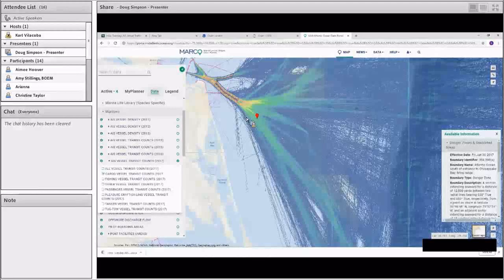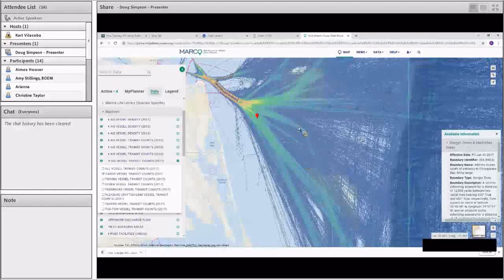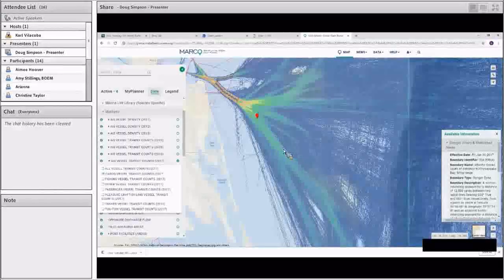VMA wrote that letter, and now we appreciate the efforts that both DOD — both Navy and Army Corps — are doing to address it. They're looking into it, and we hope to see some kind of change on the chart that will make the industry a little bit more comfortable coming through here, especially if they start developing Kitty Hawk. We don't want to add too much complexity for people coming in and going. This is about 23 miles from shore to here, probably about 30 miles to the lease area — lots of room to maneuver. But why add this distance if they can just do a straight shot up? We can use the data to show really what's happening: people are coming up to avoid this area. That's another example of how we could use the AIS data.